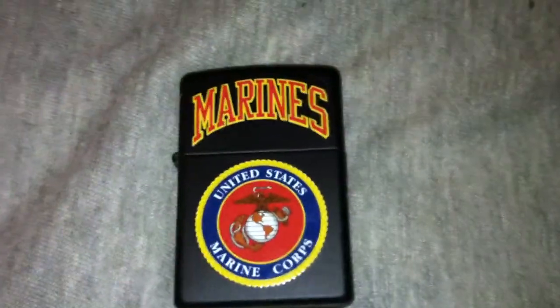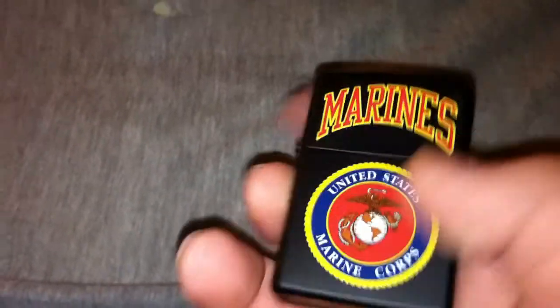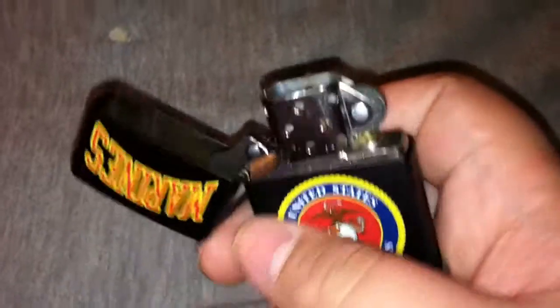Alright, here we go. So first things first, let me focus it. It says Marines, then the insignia. The back is just black. It has a nice little black coating to it. And it says Zippo on the bottom. That's how you tell if it's a genuine Zippo. You might hear that nice little click here. And then spark it up. Hot. That's really hot. Nice gold. It's brand new, so there's no brownness or so.